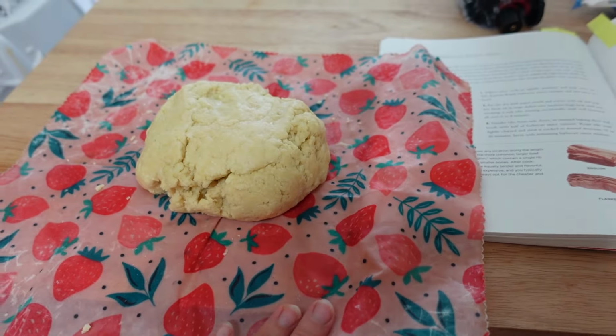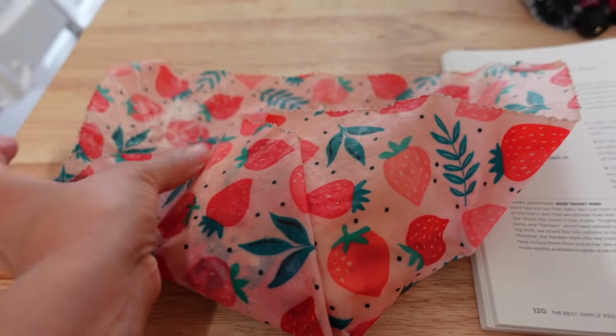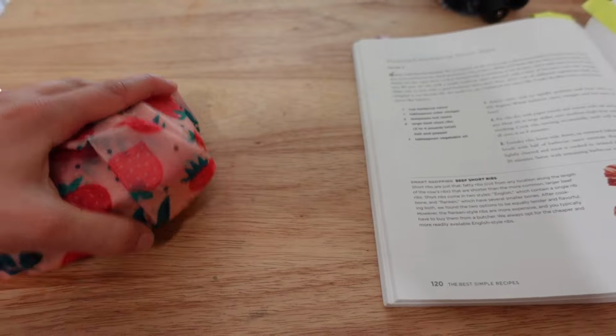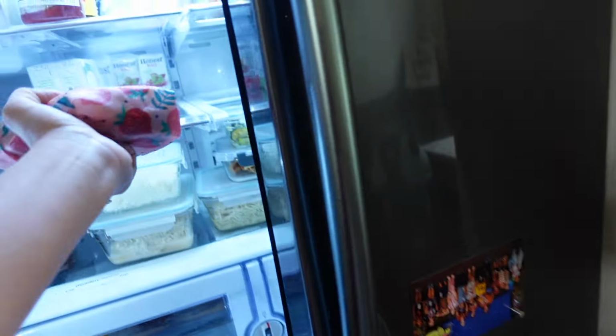These beeswax wraps are one of my favorite ways to chill dough. I just pop it in the middle, wrap it up, and I just stick it in the fridge just like that. And then you don't have to waste plastic wrap or get microplastics in your food.